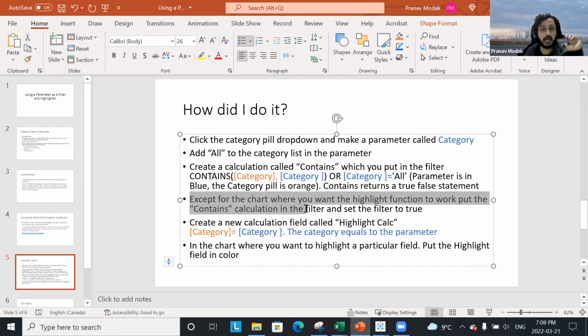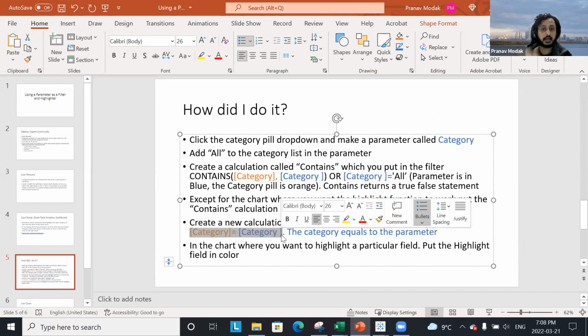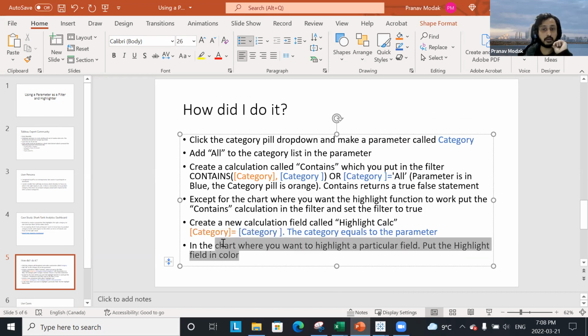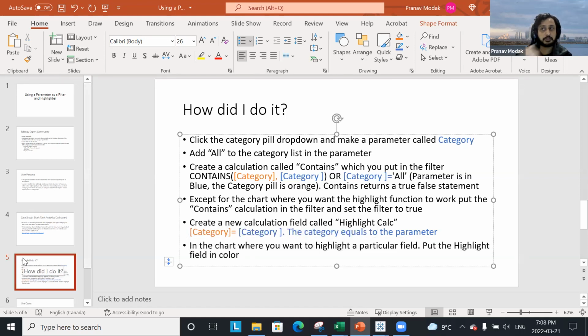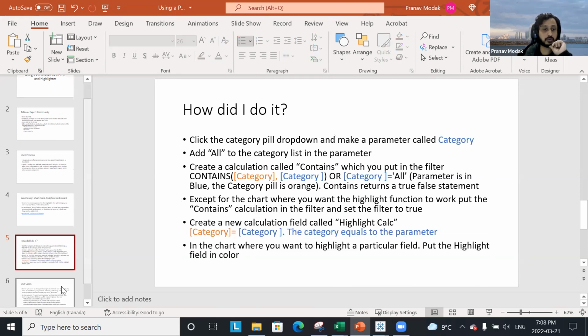For the chart that you want to highlight, you create another calculation, which is very simple, where the category field is equal to the parameter category. And in the main dashboard, you want to show the parameter instead of a filter.